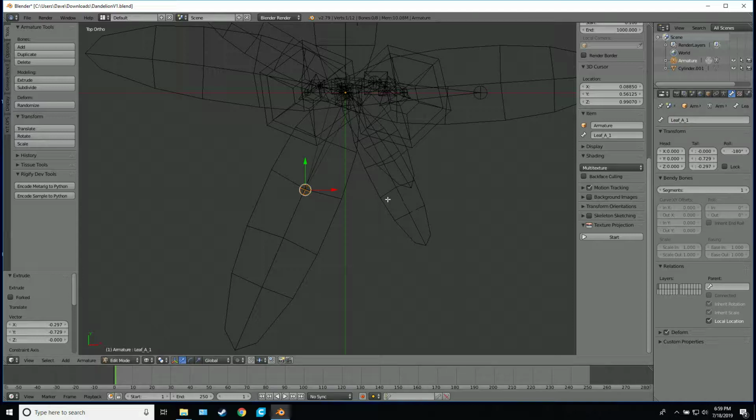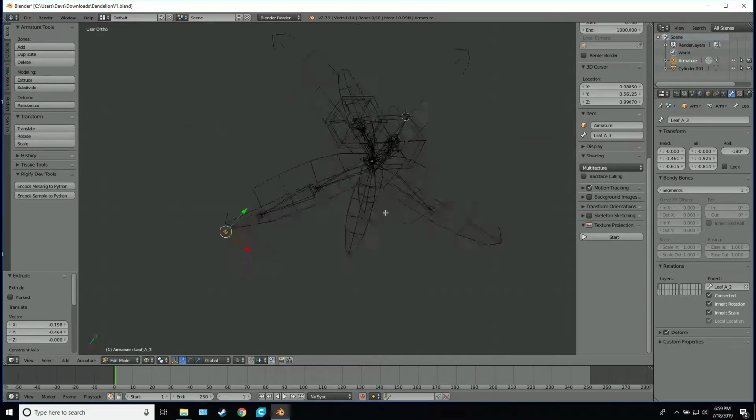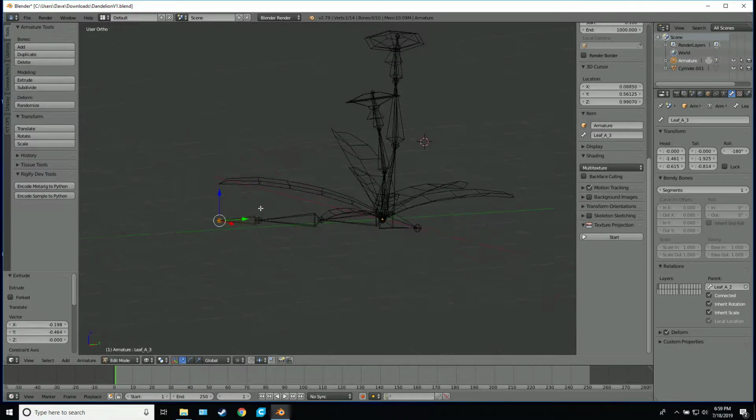Copy that. E, maybe put it there. Control V 2, enter. E out to here. Control V 3, enter. You can see it just extruded them along here, so I'm going to do the same to there.